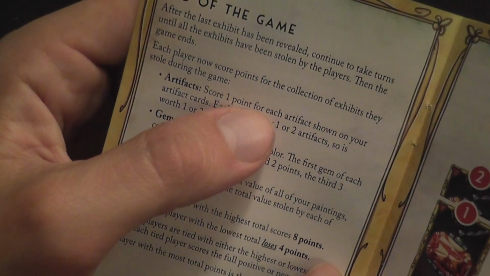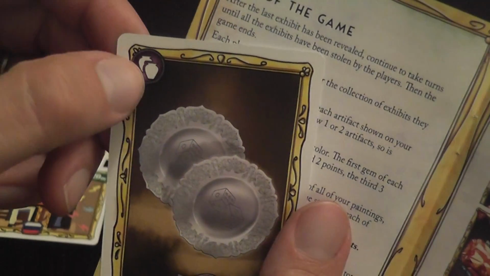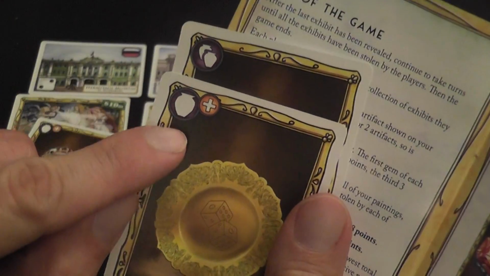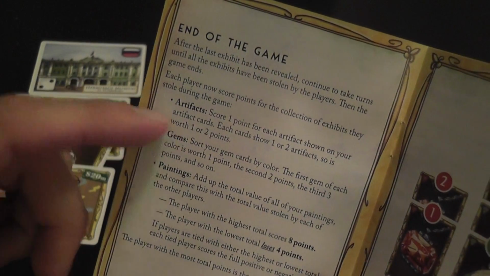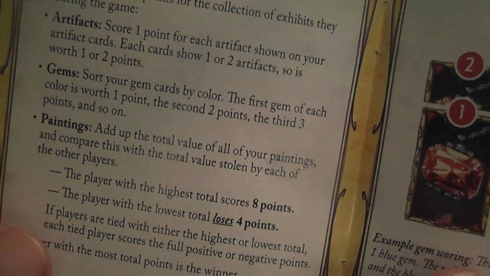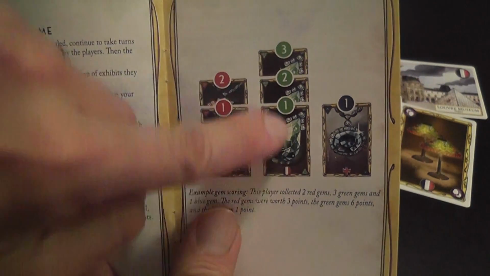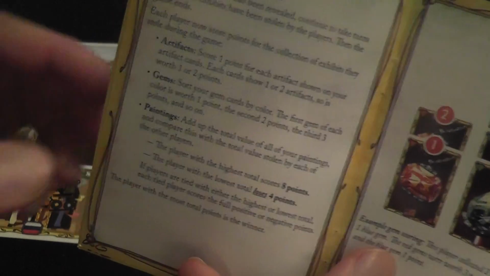Artifacts simply score a point for each artifact shown on your artifact card. Some artifact cards show 2 artifacts, such as this one. Some other ones show a single one, such as this one. That simply is a point per artifact. Gems, you sort your gems by color, like in this example here. The first gem of each color is worth a point, the second 2, the third 3, and so on and so forth. So sets of gems of the same color are much more valuable than a hodgepodge of different gems.